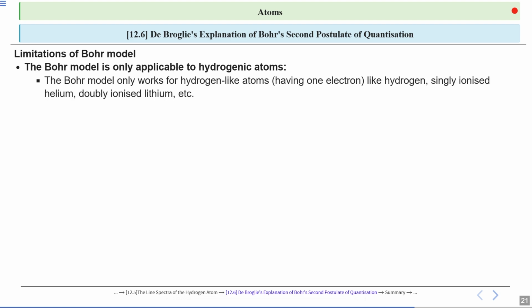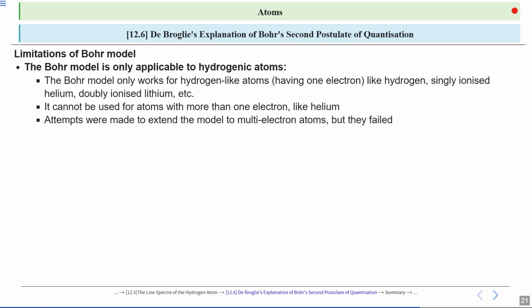For example, the Bohr model works for hydrogen but also for ions like singly ionized helium, that is helium positive, and doubly ionized lithium, that is lithium 2 positive, because they have only one electron. In these cases, the electron moves around the nucleus in a way the Bohr model can predict. However, the Bohr model cannot be used for atoms with more than one electron, such as helium in its normal state. In these atoms, the interaction becomes much more complex, and the Bohr model predictions no longer match the experimental results.